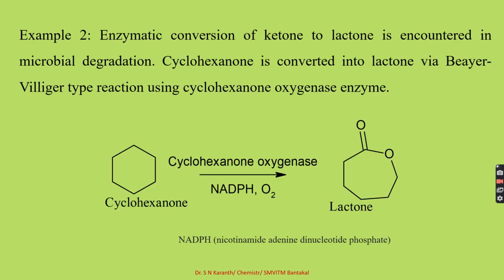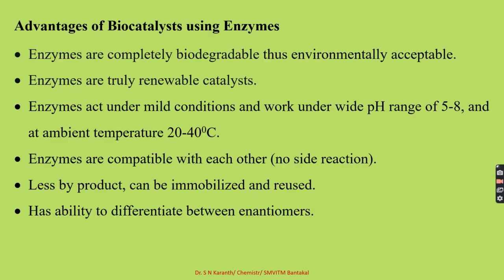Then another example is the enzymatic conversion of ketone to lactone, which is encountered in microbial degradation. So cyclohexanone is converted into lactone using the cyclohexanone oxygenase enzyme, and NADPH helps in the reduction, and oxygen helps in the oxidation process. So this reaction takes place with the help of an oxygenase enzyme.